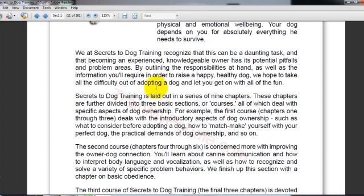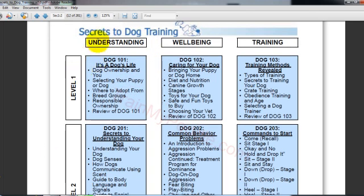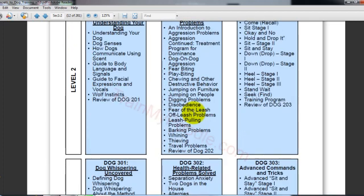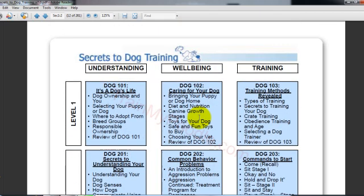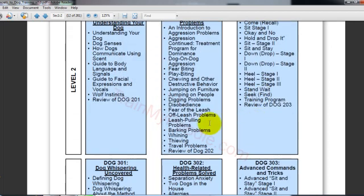Very quickly, I'll take you through how the book is laid out. So first of all, you have this chart here to explain to you the levels of training. Now, this is extremely important. It shows you that the first chapter in each level is understanding the dogs, the second chapter in each level is their well-being, and the third in each level is training. And in one page it gives you an entire summary of what you're going to learn in each chapter. So it becomes very easy to find what you're looking for. If you're looking for a specific problem that you want to solve, and you don't want to go through the entire book just to find that problem, you simply come back to this page, go through it, and find out where you can find what you're looking for.